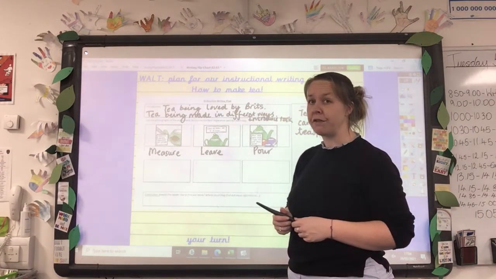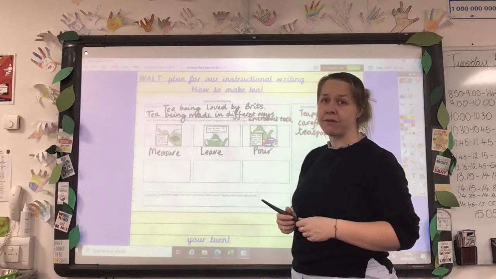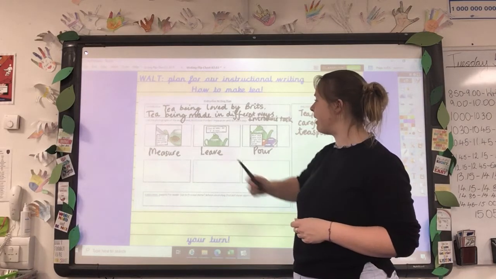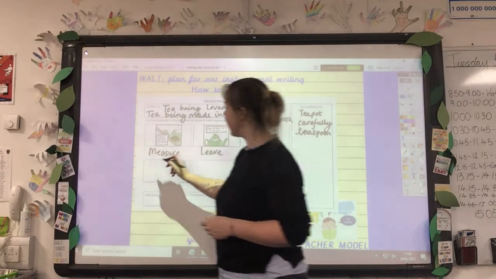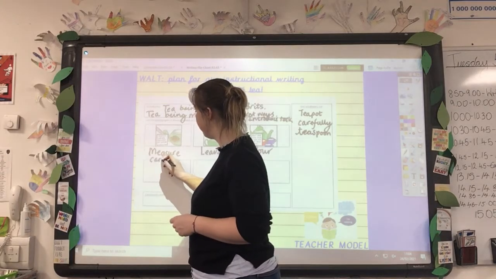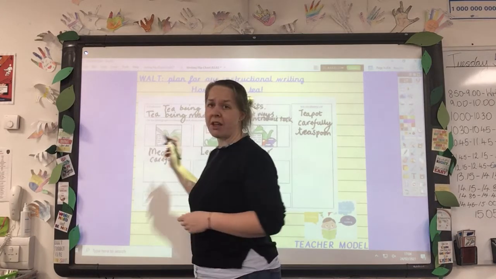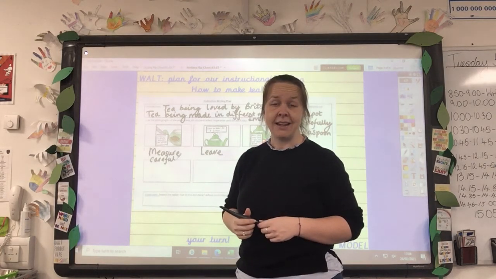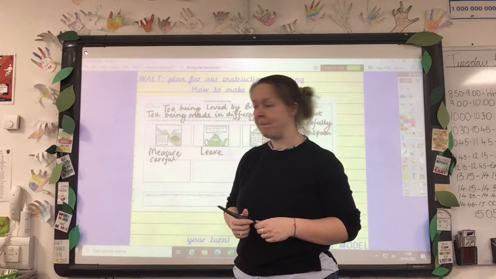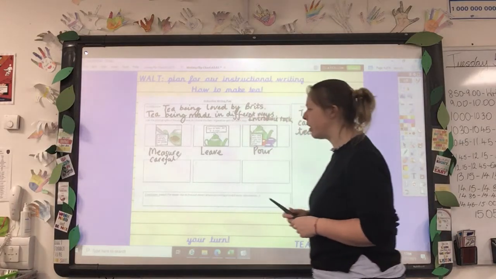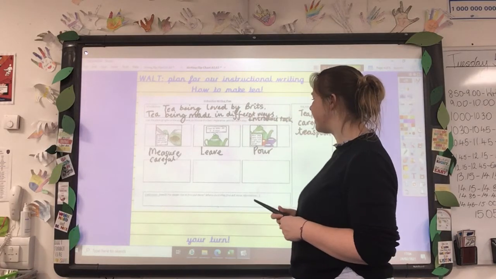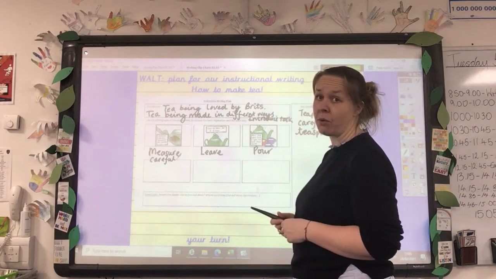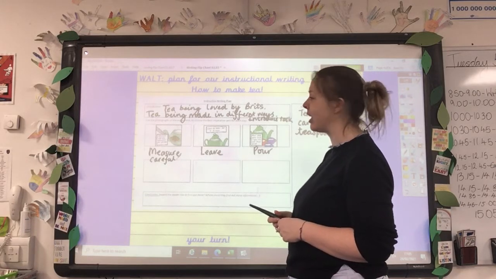And it might be good for you guys to think of any extra information you might want to put in. So I'm going to say measure there, and I might say careful, as another reminder that I want to say careful not to spill any, which is a bit of parenthesis maybe. All right? And then you've got your conclusion as well. Would the reader like to find out more? Where could they find out more information? And just some ideas as to what you can include.